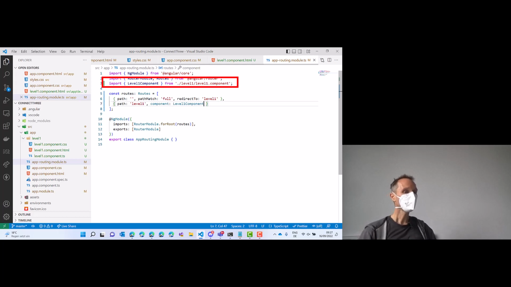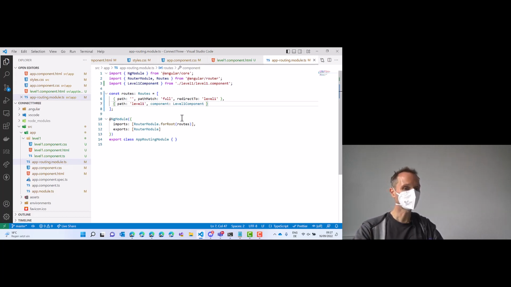Because in TypeScript, you have to import the TypeScript modules using the import statement at the top of the file. So in order that the app routing module knows about the level 1 component, you need to add this import statement.